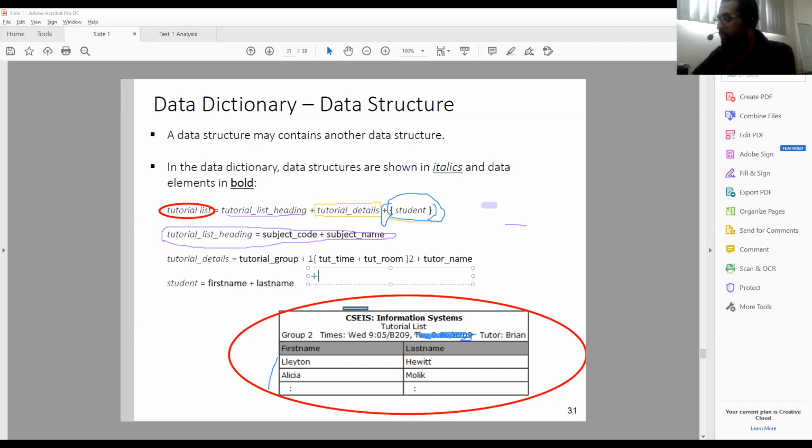So it will be plus, and it comes with tutor time, plus tutor room only, plus tutor name.